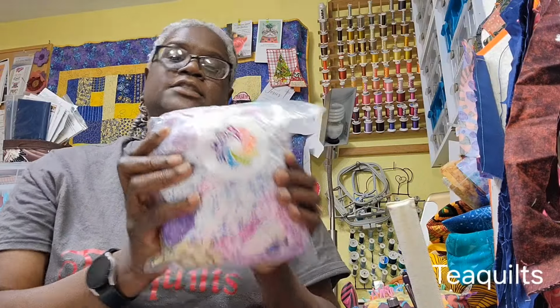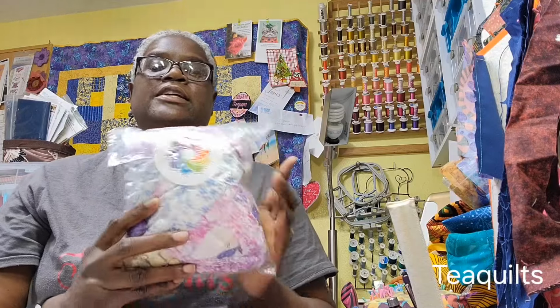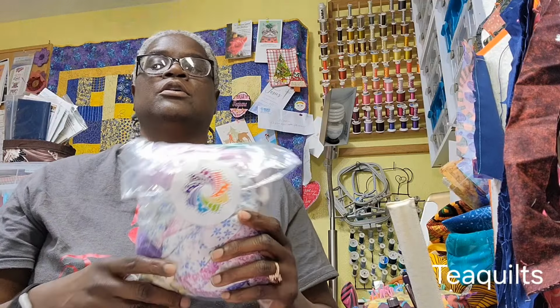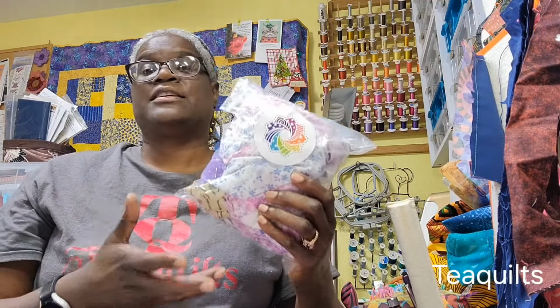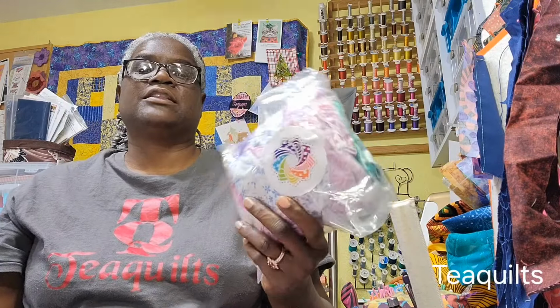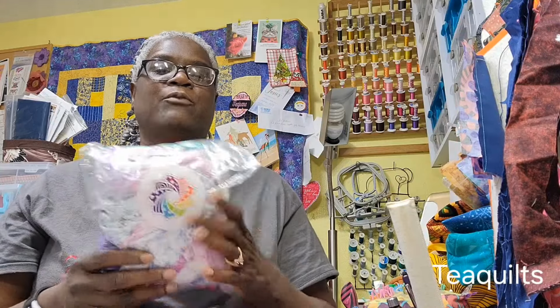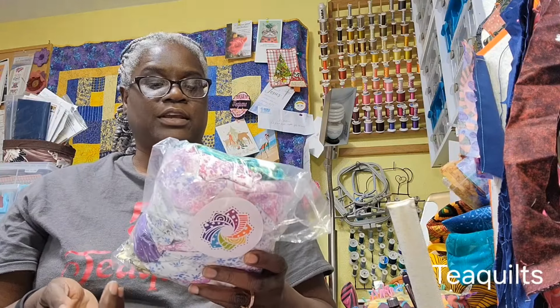courtesy of Cotton Cuts. They are a die cutting company here in St. Louis, and somebody that has an affiliation with them in our guild got them to donate a lot of scrap bags. And so my guild decided to give these out with the intent that we are to come back in December with a swap gift. So we do the pass right left game where you are passing your gift.